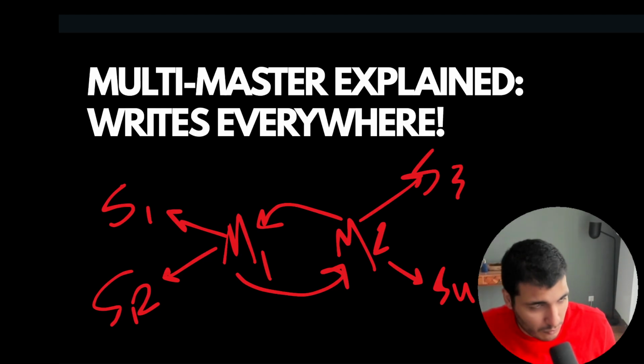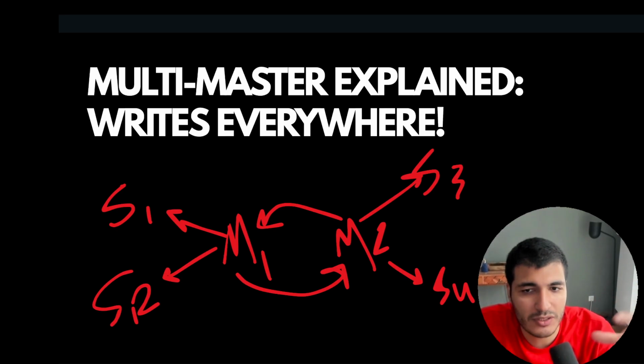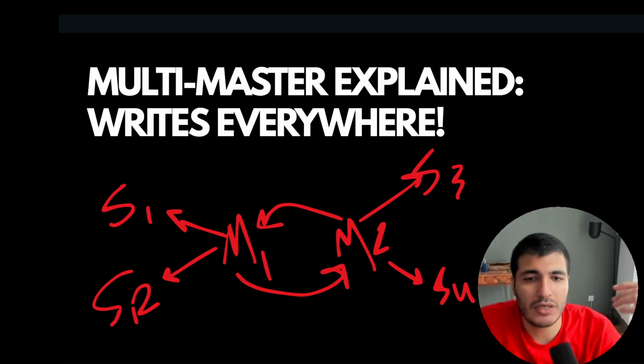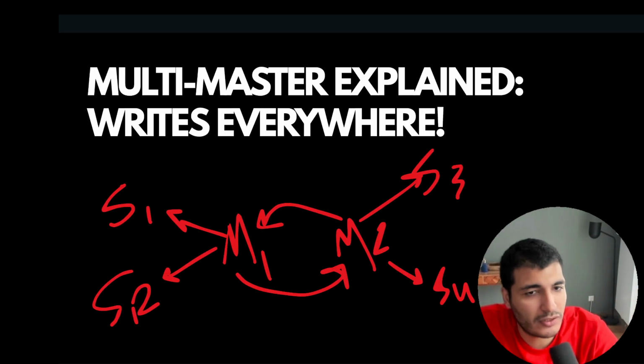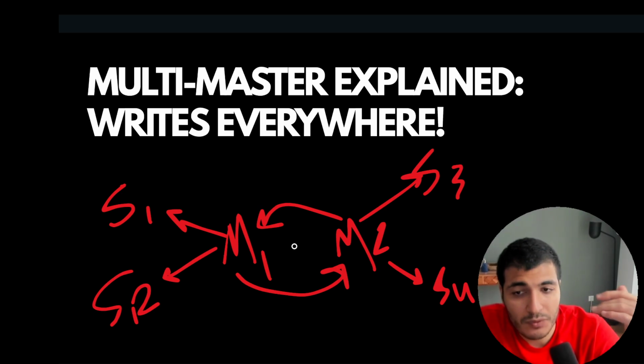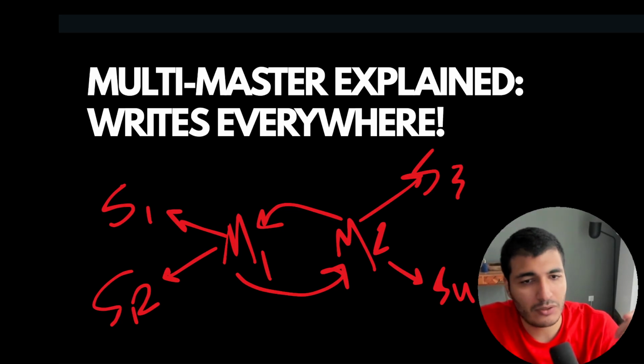So let's understand the core concept. When an application connects to one of these master nodes and issues an insert, update, or delete command, that node processes the write locally. Immediately after, or near immediately, that change is then asynchronously or semi-synchronously replicated to all other master nodes in the cluster. This ensures that eventually all nodes hold the same consistent set of data. This writes-everywhere paradigm fundamentally changes how you think about database architecture.